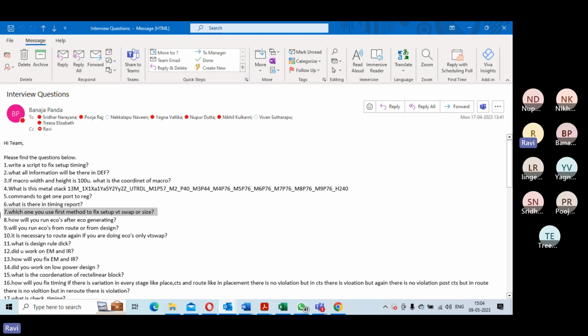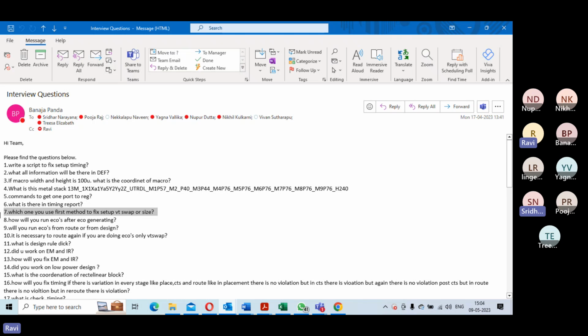See, VT swap doesn't impact routing. Sizing a cell can impact local routing and congestion. Now, how will I decide whether to use VT swap or sizing first? This depends on whether there is congestion in the local area, or there is some free space.